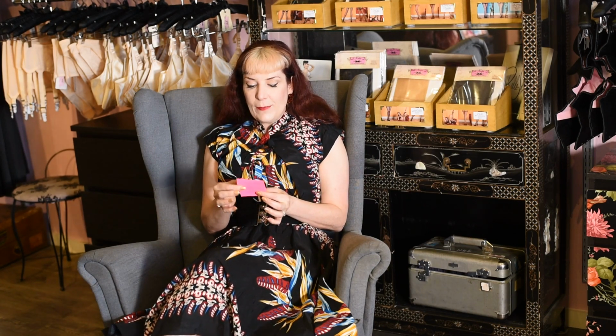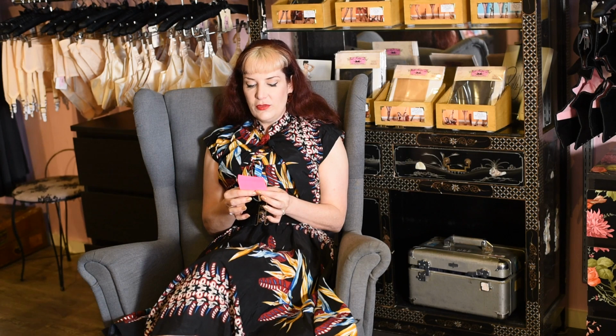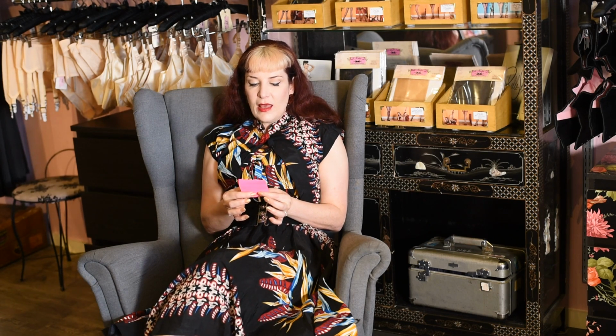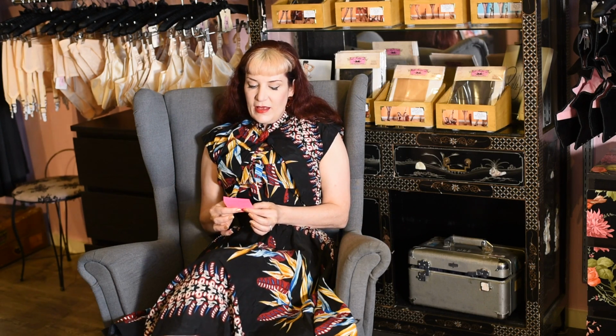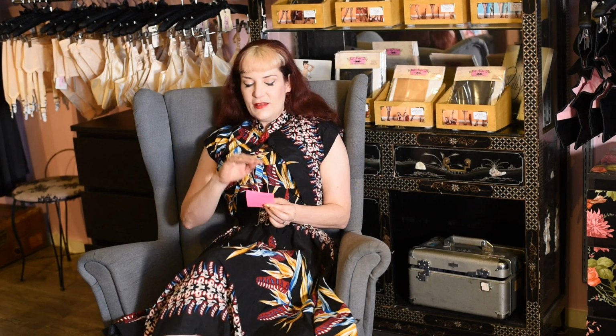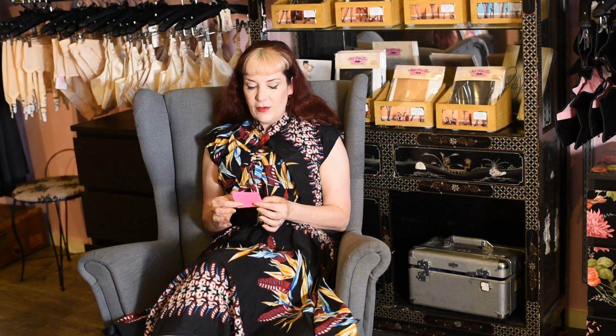There are some resellers selling them on eBay, and I've looked on English eBay, I haven't looked on the US eBay yet. And they're selling them for £6.50, which to me is a bit high. I see these nylons as being worth about £5. As I said, they're totally wearable as long as you fit into a certain size bracket. But I wouldn't like to pay more than £5 or $6 for them. But as a basic seam stocking, they're fine.